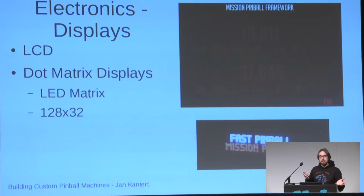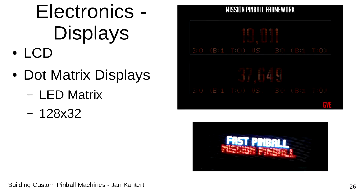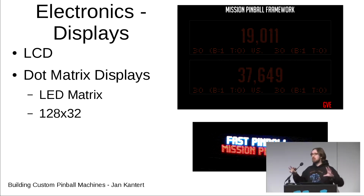So next you need a display. So there are different options. You can use an LCD display if you like, but then you need high definition graphics, and it costs a lot of effort in game design and graphics rendering and video rendering. And those small displays, which are basically DMD dot matrix displays, only have 128 x 32 pixels, so it's a lot easier to make graphics for them. So we went with those, and because we are head-to-head, we need two of them.